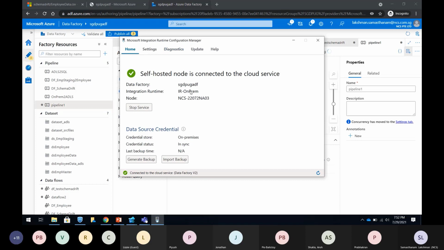Once it's connected to your data factory, the service will be up and running.